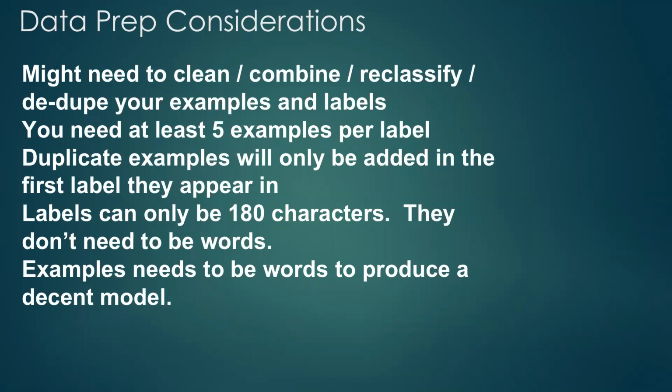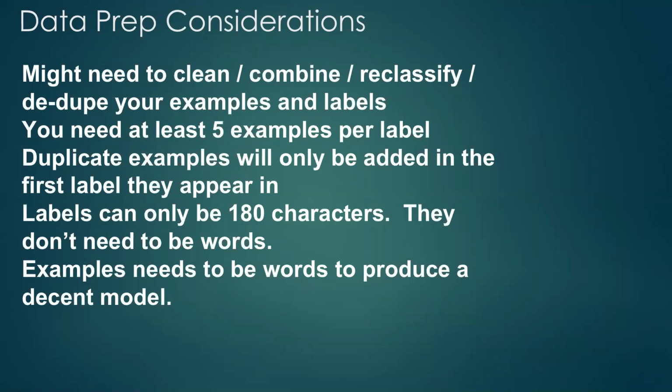So I have some considerations here with data prep. Some things you might want to do are to clean your data and combine data. You might have some things that are very similar, but worded a little bit differently, and you might want to lump those into the same category. You might want to reclassify things, so you might want to make new categories based on something, a product family or a case subject, something like that. And then you do need to deduplicate examples. I'll talk about why we need to do that.